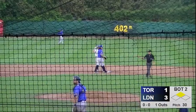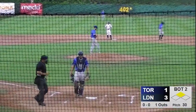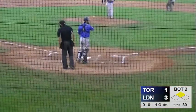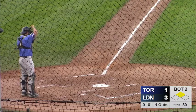Yeah, Keith Kendall did a good job slicing that pitch to left field, and it seems the Majors are starting to figure out what Lyons has to offer. It's so tough when you're facing a new arm, an arm that you have never heard anything about before because this is his first start in the IBL.